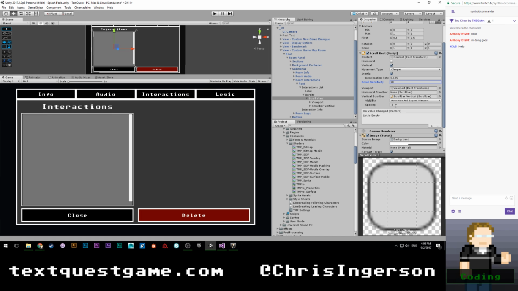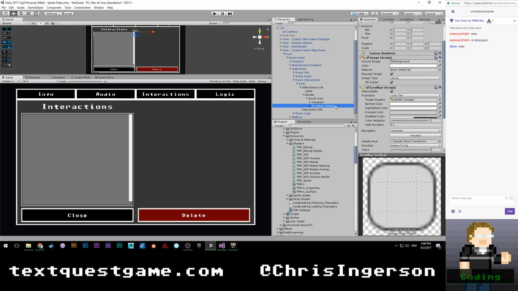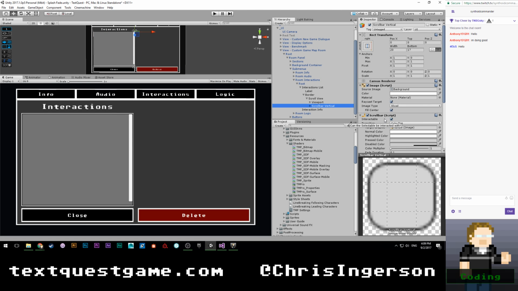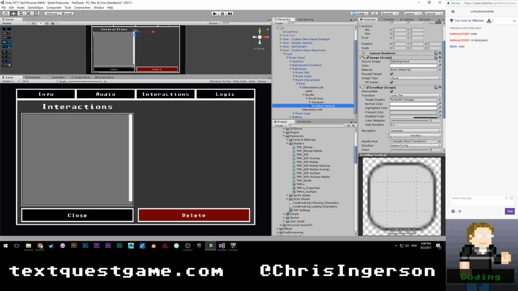I really don't like the way that it auto hides and expands viewports, because it doesn't just enable the scroll bar, it also controls the size of the rect transform that's your viewport. I understand that's probably done to prevent people from accidentally having the scroll bar over their UI, but it also means that I can't control anything because the viewport is automatically controlled. I just don't like that. It drives me nuts. So I have to live with this for now. I'm not going to worry about it too much.